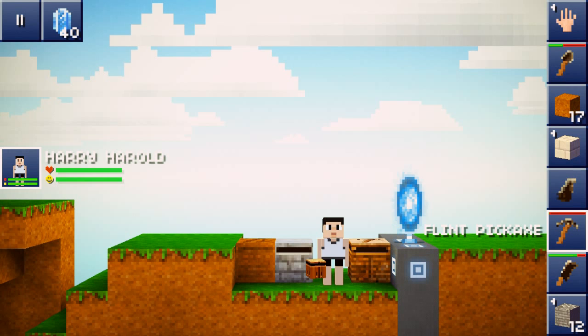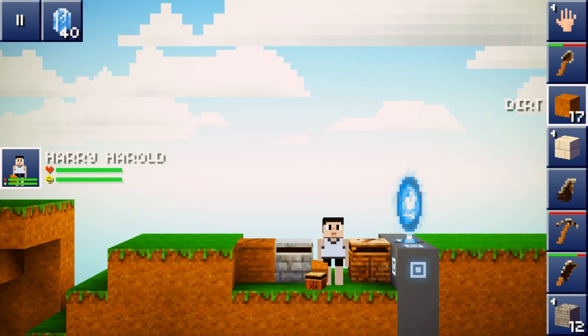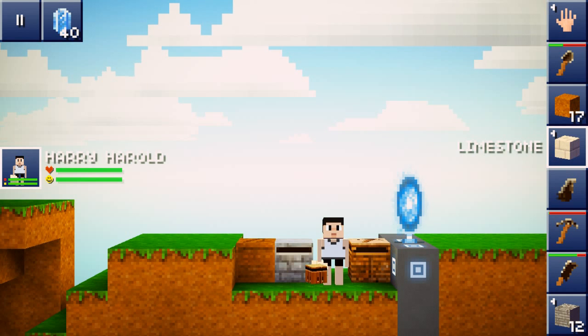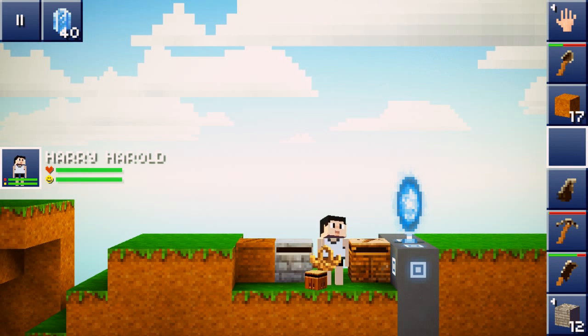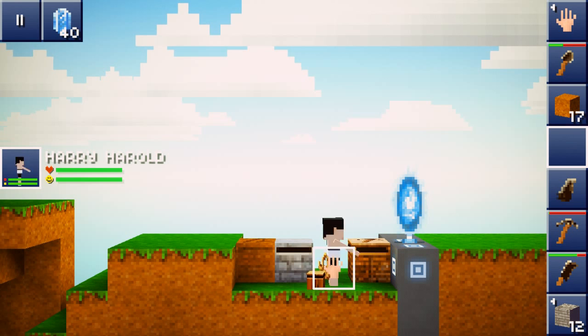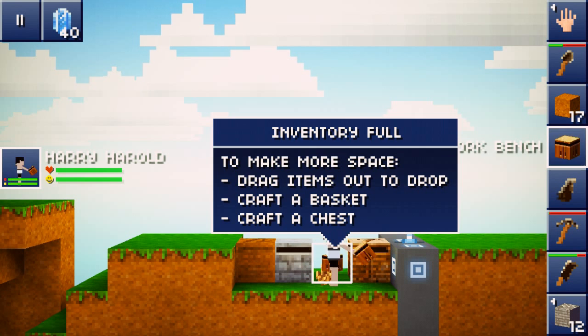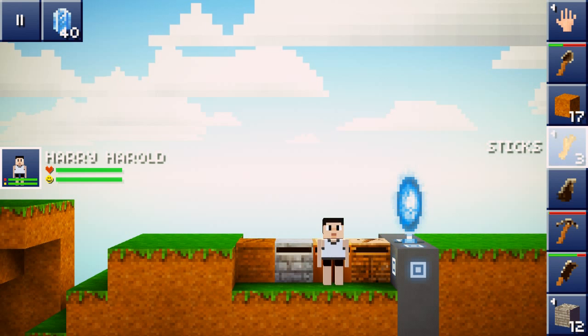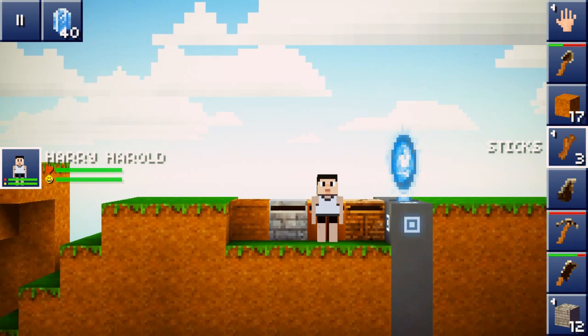Okay, so now that we have... Oh, I can't get it because my inventory is full, probably. Let's drop some limestone. No, not a basket. No, not the basket. Oh, well. Okay, there we go. We have the basket back.